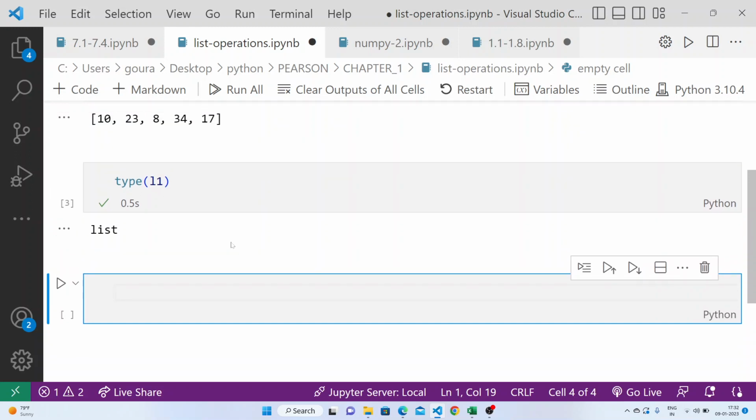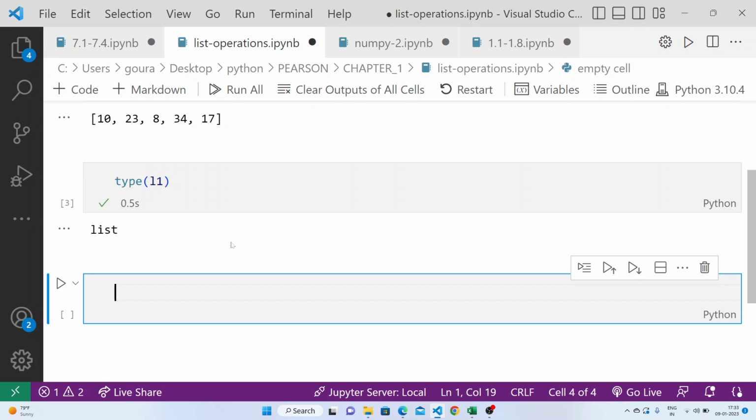In our example, at the 0th index, the value is 10. At the first index, the value is 23 and so on. At the 4th index, the value is 17. The range of index will be 0 through length minus 1. Length is the number of elements in a list.